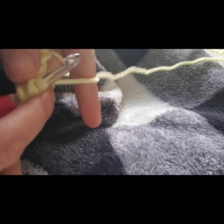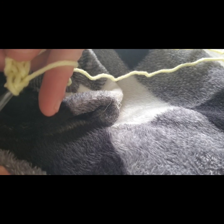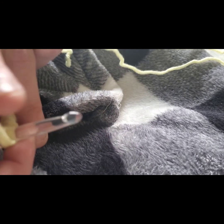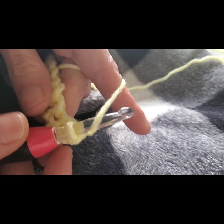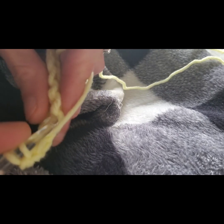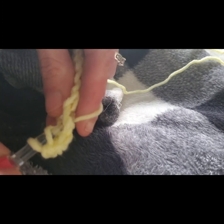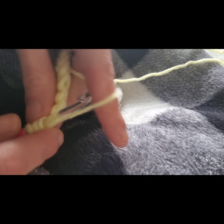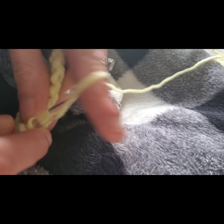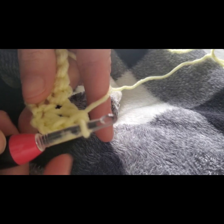Okay, now you're going to grab that yarn again and pull it through the 2 loops on your hook. Now you've made a double crochet. Let's try that one more time just so I can show you again. Wrap around hook, put your hook in this V stitch here, just like so. Pull that yarn through. You now have 3 on your hook. Pull that yarn through 2, and pull that yarn again through the other 2. Now you have 2 double crochets on your hook.